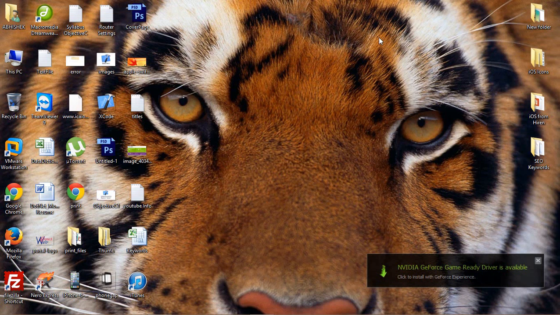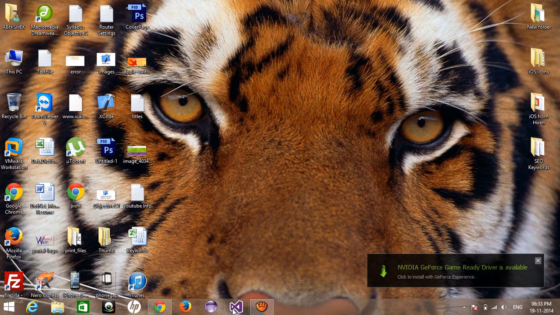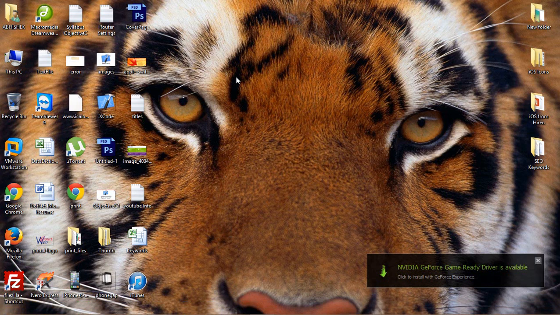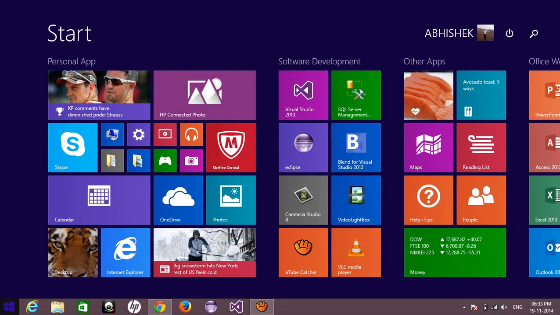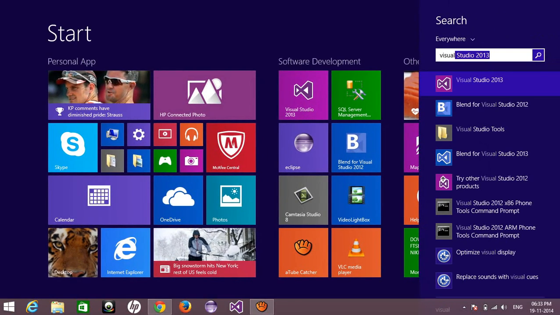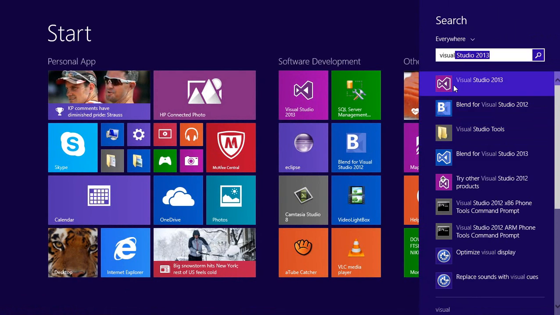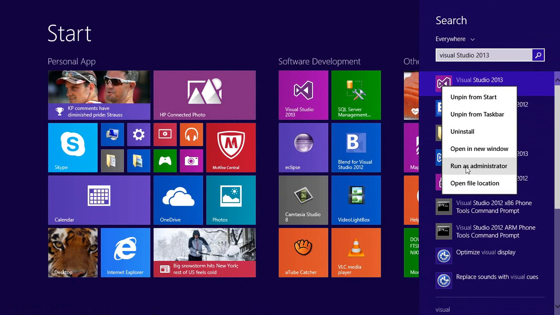After that, here's your Visual Studio, and don't forget to install all these things in administrator mode, so you can work with any user. Here I have already installed that, and after that just run as administrator.